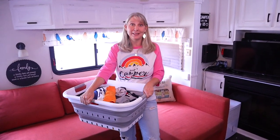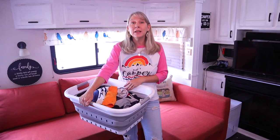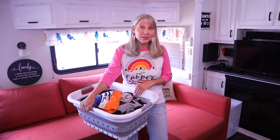But we were in Maine, and a friend of ours in the campground was selling her Giantex Portable Laundry, and I wanted it so bad. It's a washer that is an all-in-one, and so I had been researching and knew that was a great one for our family, but also a great deal.